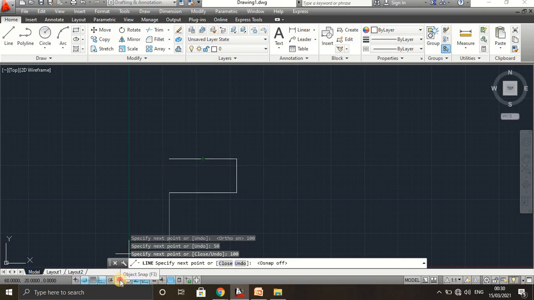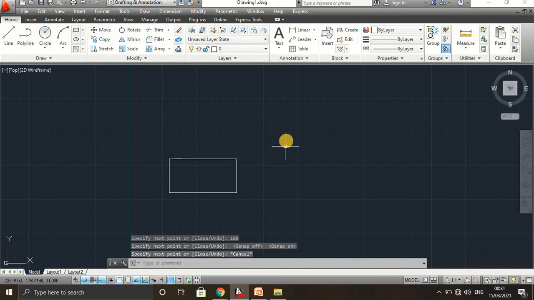Object snap, when always on, shows the end points, midpoints and nearest points. So click on the end point and escape out from the command.